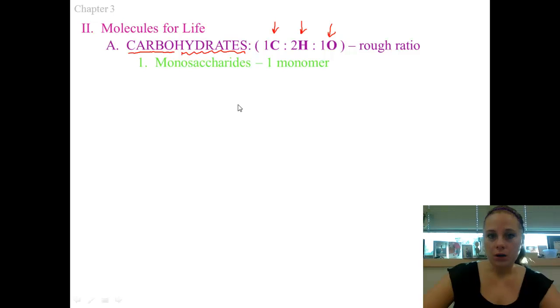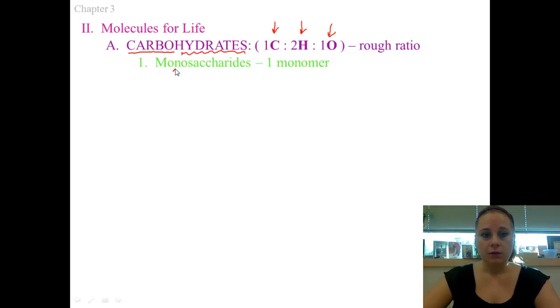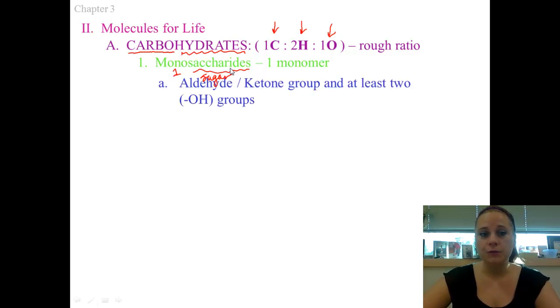The monomer of a carbohydrate—the building blocks—all four major classes are made up of smaller subunit molecules. For a carbohydrate, the monomer is what we call a monosaccharide. Already we know that mono means one and saccharide you'll see that a lot, that means sugar. So when we're talking about the monomers for carbohydrates, we're talking about simple sugars. These simple sugars have very particular functional groups that are associated with them, and the two most common functional groups in carbohydrates are ketones and aldehydes.